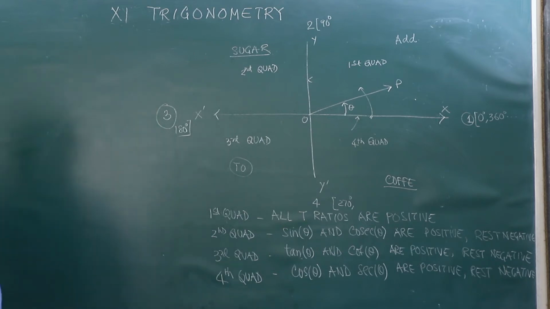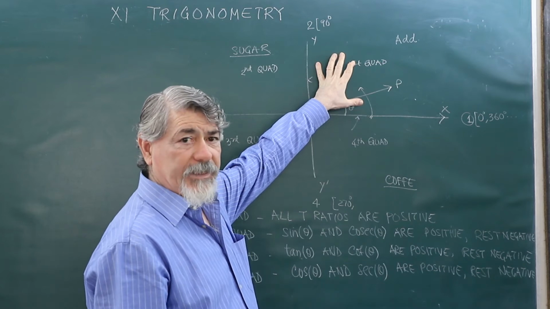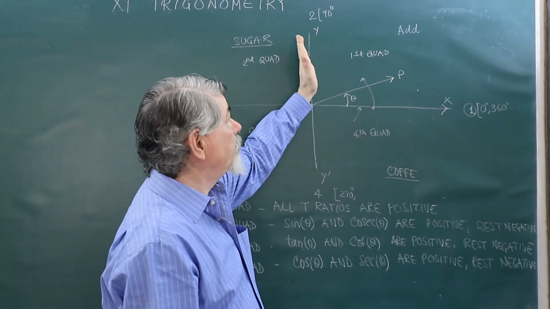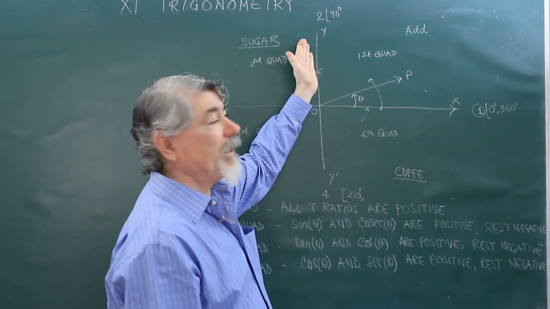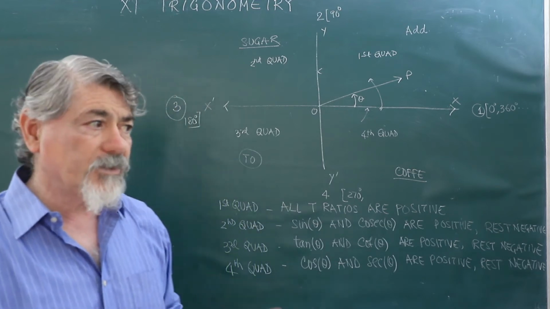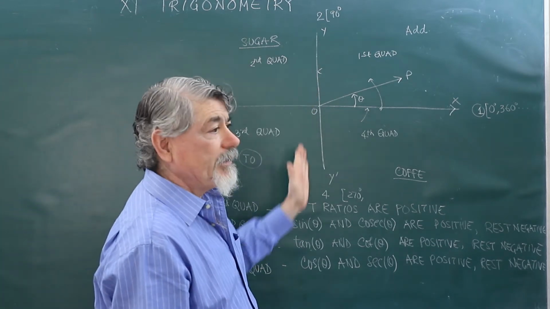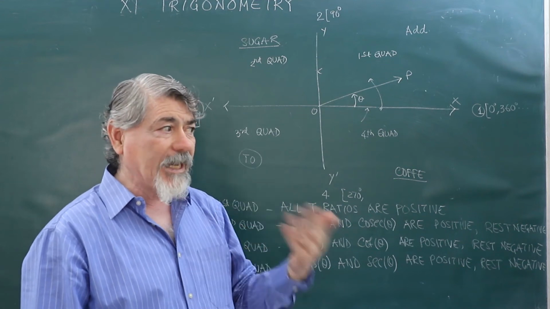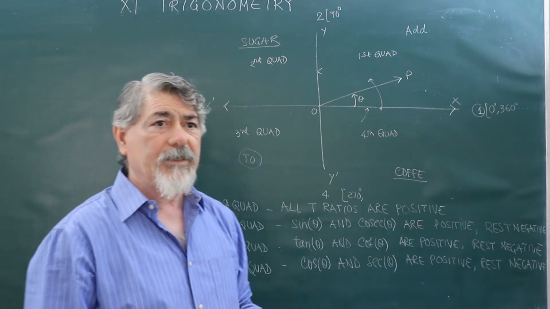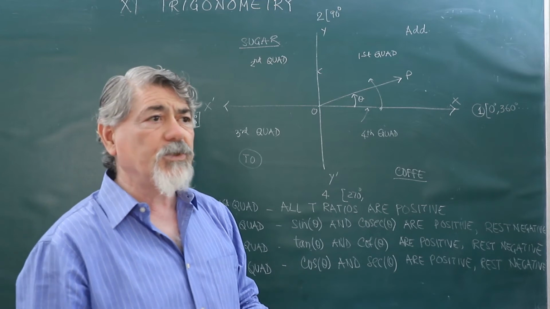For example, you had studied sine 90 minus theta only. Now let us talk of 90 plus theta. When we are talking of 90 minus theta, all angles will fall only in the first quadrant. It will be between 0 and 90. That is why sine 90 minus theta was cos theta. Cos 90 minus theta was sine theta. Another thing which we had told you, that along this 90 and multiples of 90, sine will change to cos, cos will change to sine, sec will change to cosec, cosec will change to sec, tan will change to cot, and cot will change to tan.